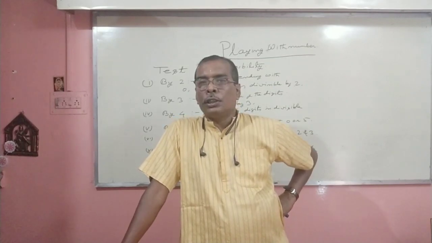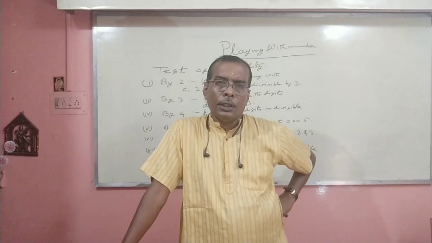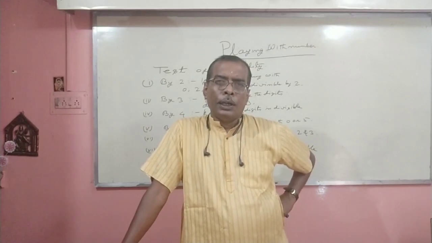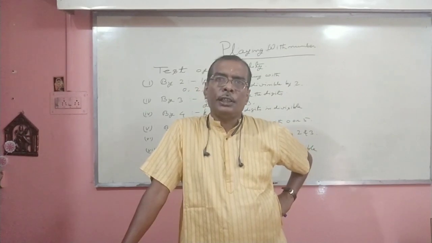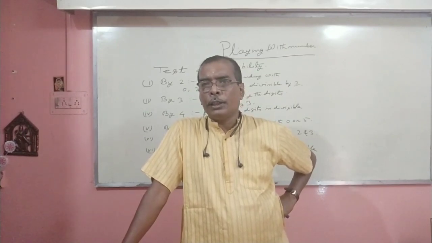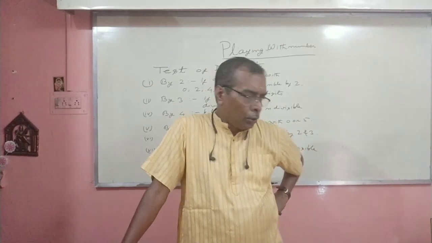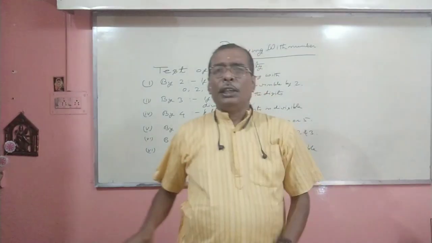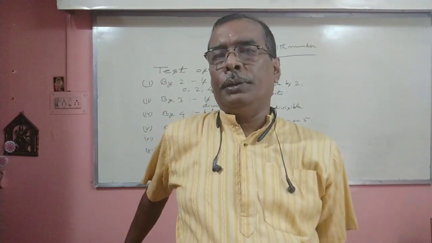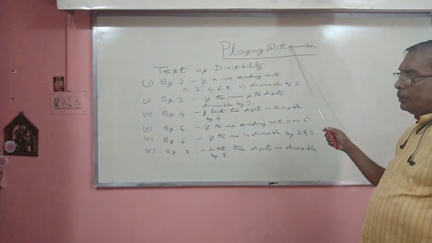And a few more lessons are left: 3 lessons. Playing with numbers, and I think parallelograms and the pie chart. These 3 lessons I am going to finish before your half-yearly examinations. Today I am going to consider the first chapter, playing with numbers. Here you can see that I have written "Playing with Numbers."